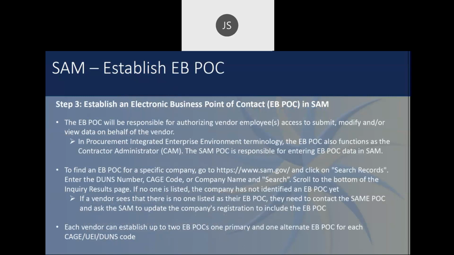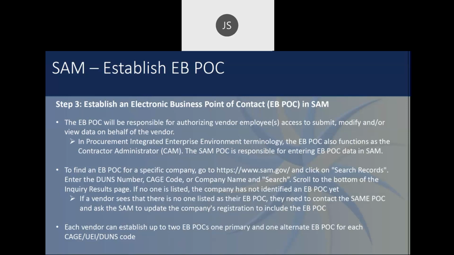And then remember I said it's important to have an EBPOC set up. That person is the one who authorizes vendors to submit and modify changes in there. It's kind of the gatekeeper for SAM. This is also the person that SAM is going to make phone calls to when they're going to be listed on the SAM site. So if somebody looks up your SAM record and says, who should I call in this company? That's the person they're going to call first.